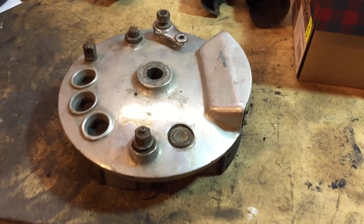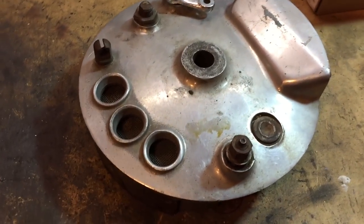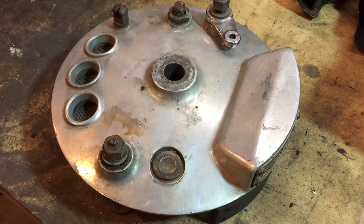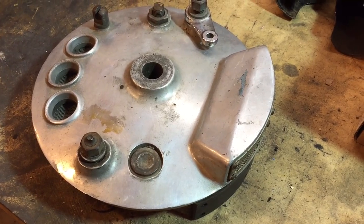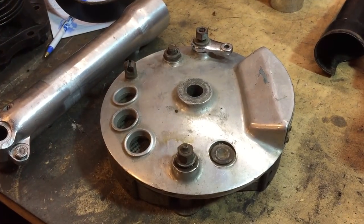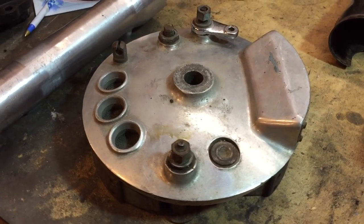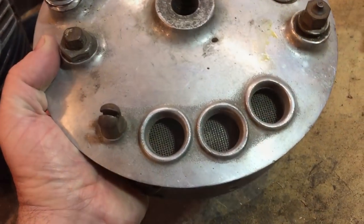Here's the TLS twin leading shoe brake plate I was talking about in my last video. It's in great condition — not shiny and polished yet, and I'm not even sure I'm going to do that, because I'm going with more of a period cafe racer look. I don't want anything too shiny; where do you stop? You shine one thing and next thing you know everything else looks like it needs work. A special shout out and thanks to my friend Doug who found this brake for me — I'm extremely grateful. It's in great condition and I think it's going to look absolutely terrific on the bike.